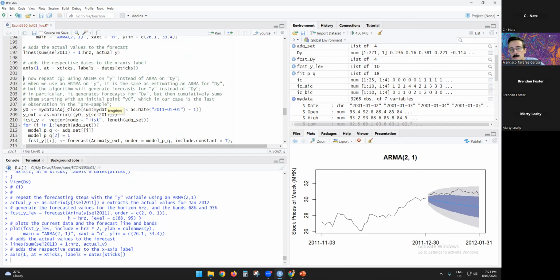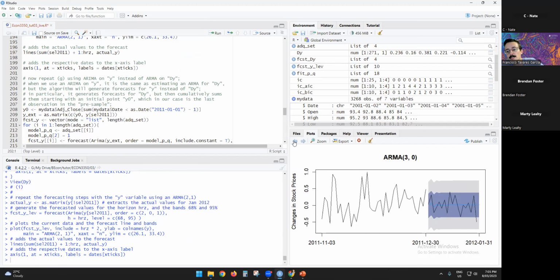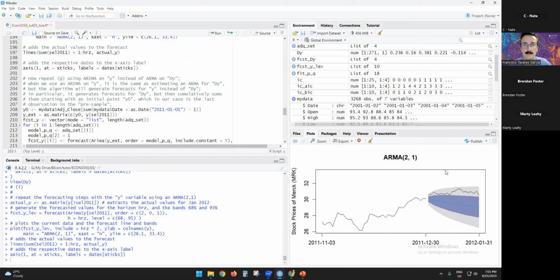Now, you will notice that when we were forecasting data in differences, our forecast was pretty good. So what's going on when we try to deal with our data in levels? Because look, it's still capturing the 95%, but it's pretty close to the upper bound. In theory, our forecast is that the price of Merck's shares is going to fall. That's what we're forecasting here, with some uncertainty. And it doesn't seem it fell. It kind of kept its value or increased a little bit.